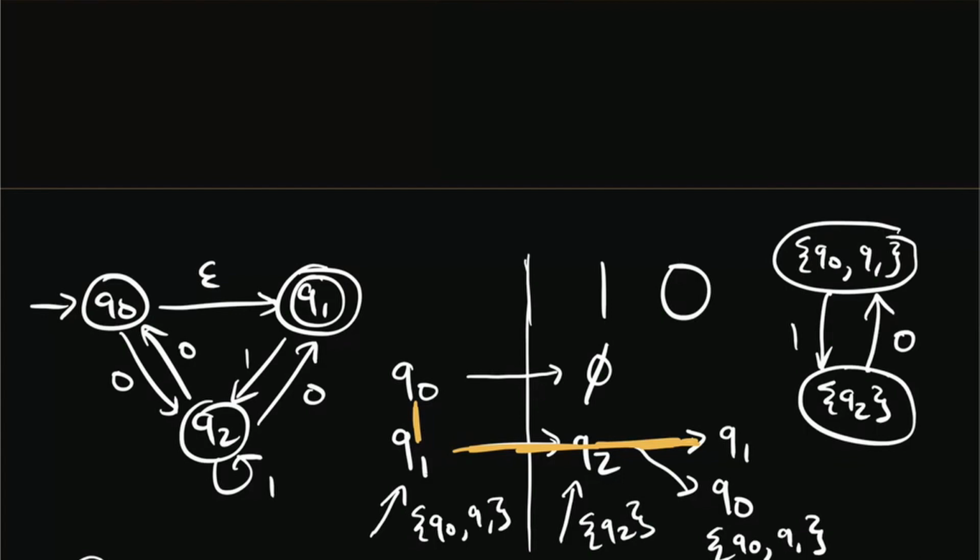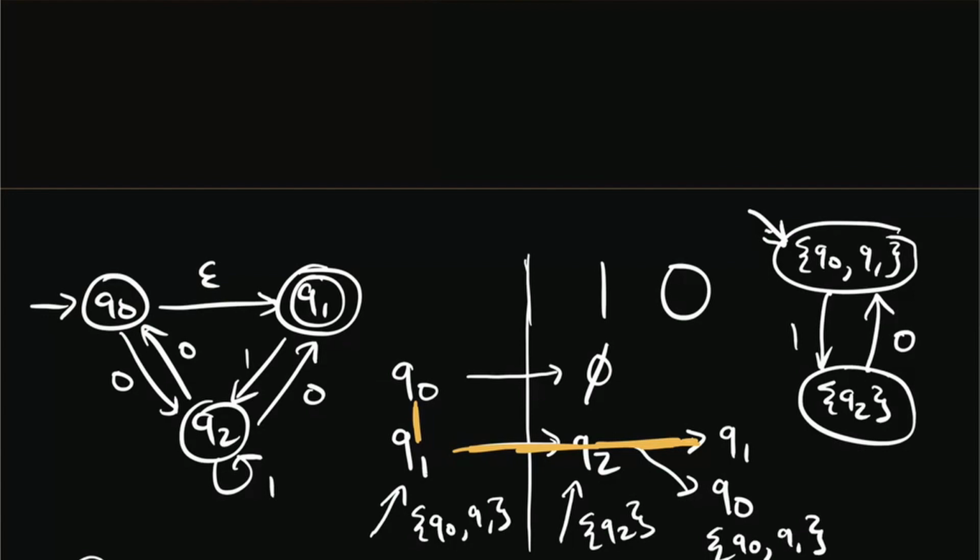What state of these two should be the start state? Q0, Q1, because Q0 was the start state before, so Q0 really should be the start state, but we're going to actually have to do something about this epsilon business. So in fact, Q0, Q1 is the start state here. Is this a complete DFA? No, what is missing? Well, the 0 from the Q0, Q1 thing. And so what would it be in that case?